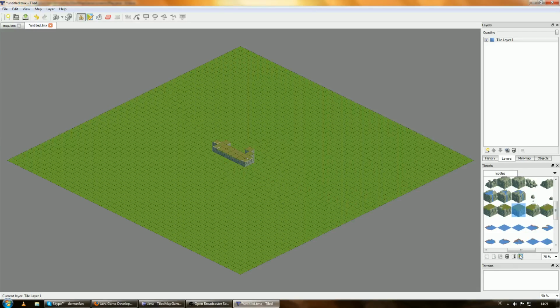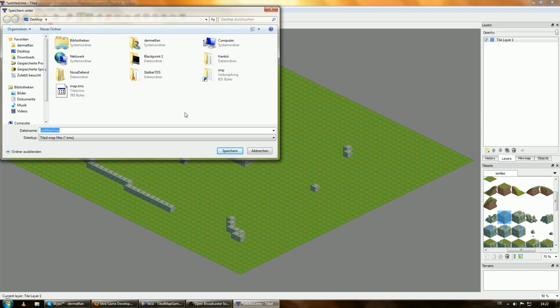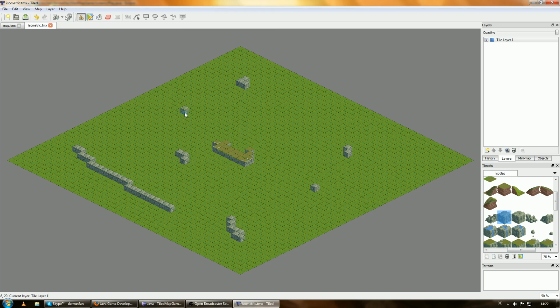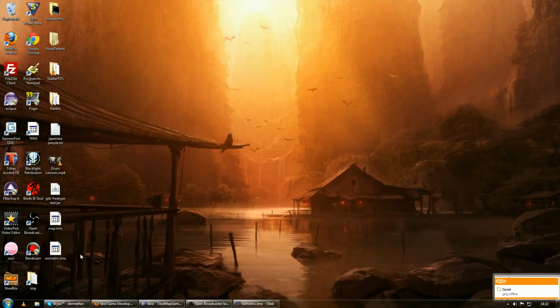Actually, who gives a crap? We're just creating some basic stuff right there. And we got a nice tile map. This is totally looking good, okay? Let's call this isometric.tmx and put this into the project.